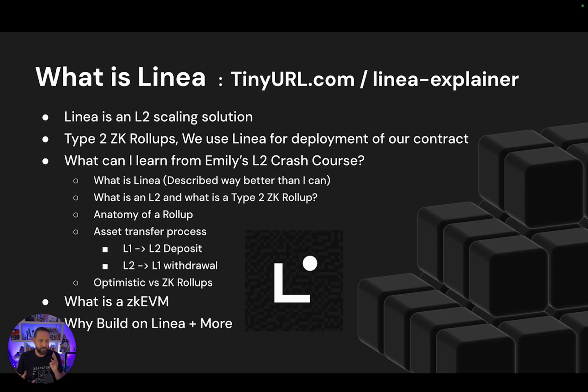We have four different types of ZK EVMs, right? So we have type 4s, which are high-level language equivalent. That's like your StarkNet, zkSync, and you might have to use a different tooling chain. Hardhat might need its own plugin, right? You've got type 3, which are partially EVM equivalent, which means that you may or may not be able to use the same Solidity code as you've used when deploying to another chain.